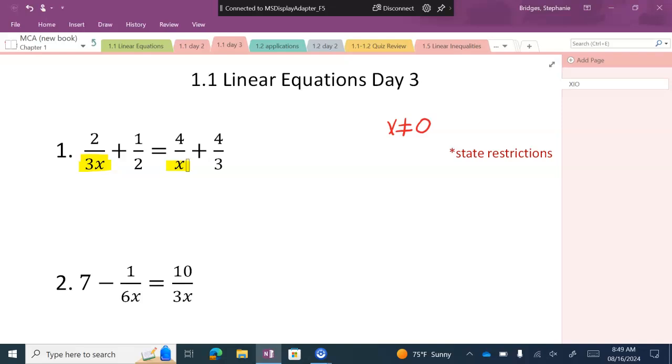Now, the next step after we figure out what we can't get for an answer is just like we did yesterday, coming up with our common denominator. It's only our denominators are going to involve variables now. So let's start with the numerical part. My denominators, the numbers are 3, 2, and 3. What would a common denominator be for 3, 2, and 3? 6, okay? But because I have variables in my denominator, I also have to include the x. So my common denominator in this case is going to be 6x.